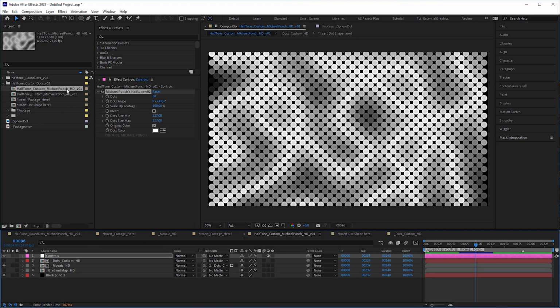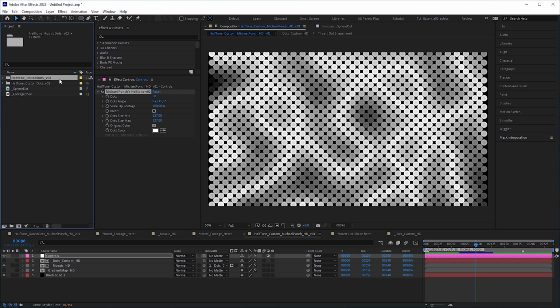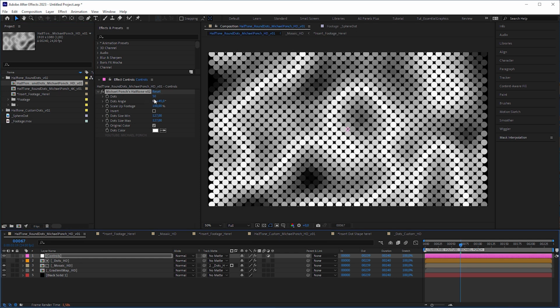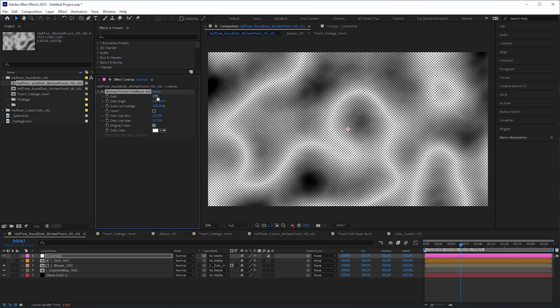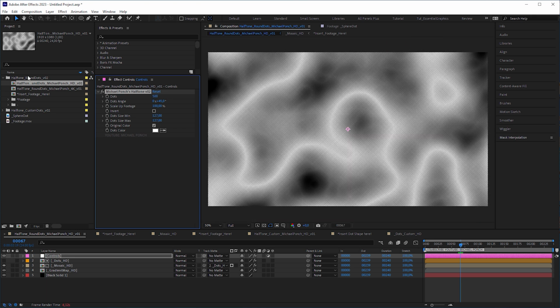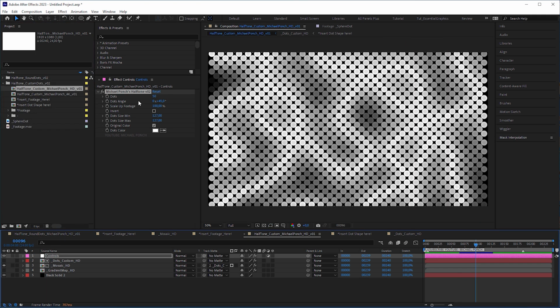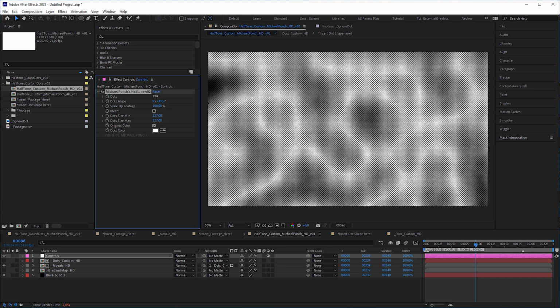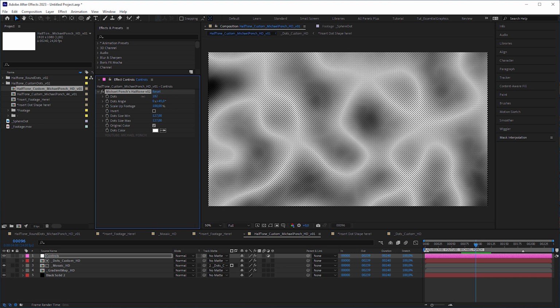But first things first. The template comes in 2 versions: the round dot version and the custom dot version. And each version has an HD and a 4K composition. Choose between HD and 4K if computer performance is crucial to you. The round dot version doesn't allow you to customize the dots, but you can set a finer pattern with up to 500 dots in a row. The custom dots version can only handle 225 dots in a row, which I think is okay for most cases.